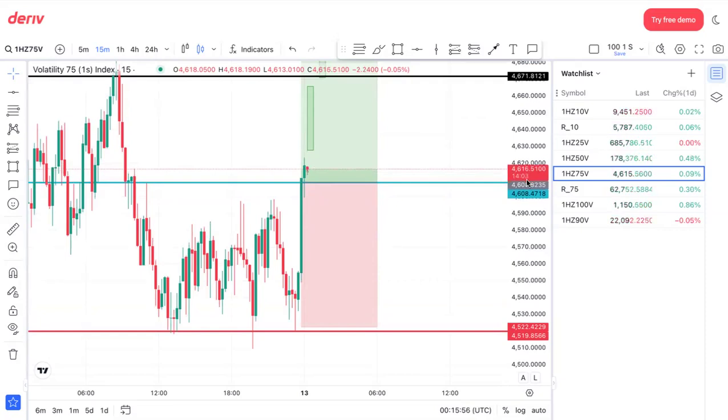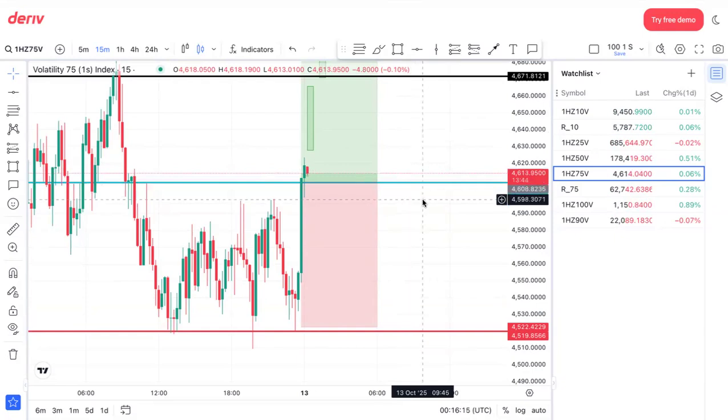Can you enter now? Yes, you can. So you watch the candle. You watch a second candle to see what it's doing. If it's coming back down, you don't move your stop loss in profit. You don't move your stop loss yet to break even, I should say. You only move your stop loss to break even when the second candle is pushing up, not when it's going down. So in this case, this candle I look for comes back down.